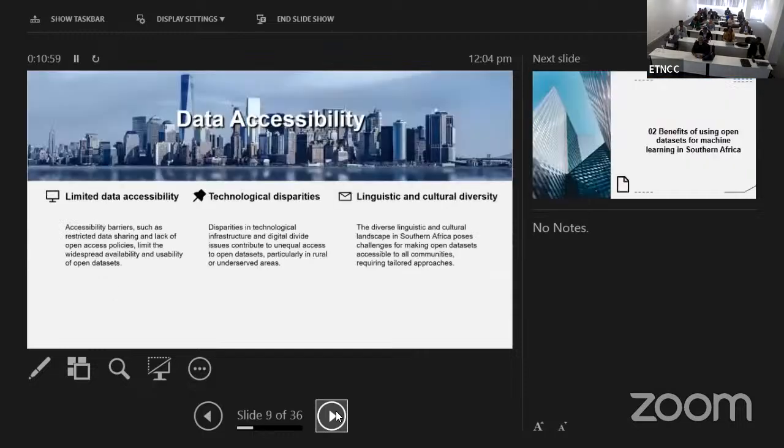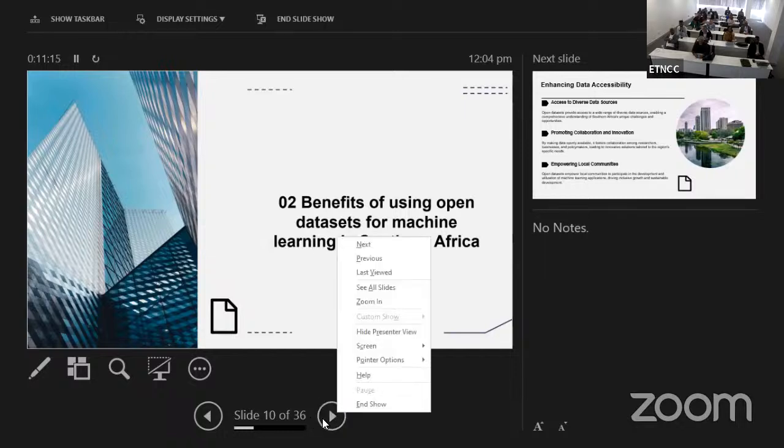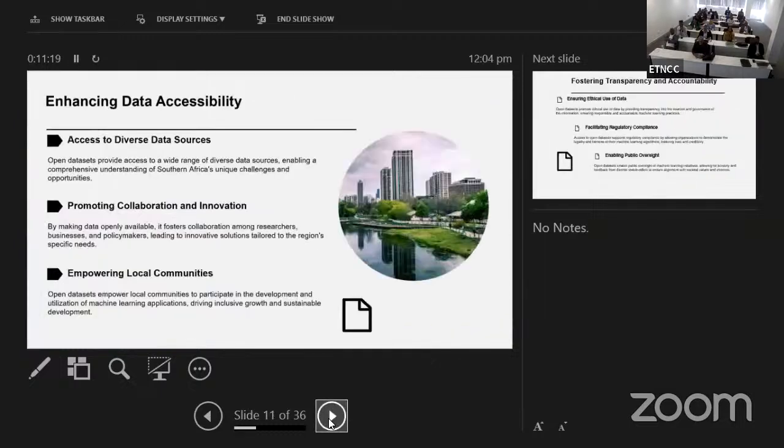Data accessibility is another challenge, but we are saying if you do open data sets and you know where to go, you benefit a lot. There will be a lot of benefits, the majority of them being availability of data, which was a problem. You have data available. It's not one person or entity or institution that will do it. So it already establishes collaboration like what we saw in the morning, where industry, government, and academia come together. That's the beauty of having this whole model of open data sets.